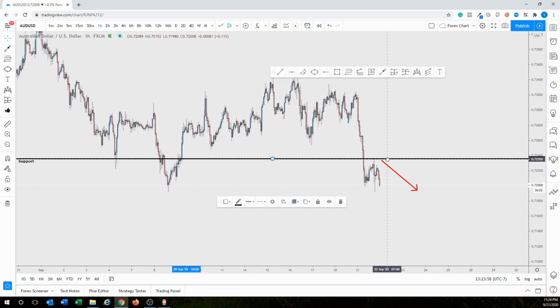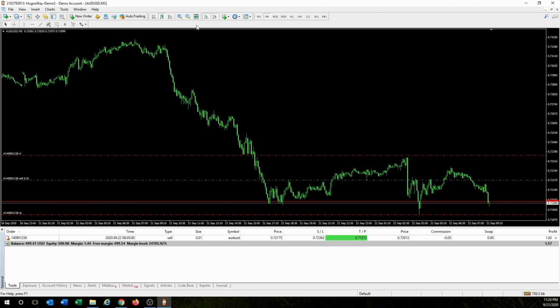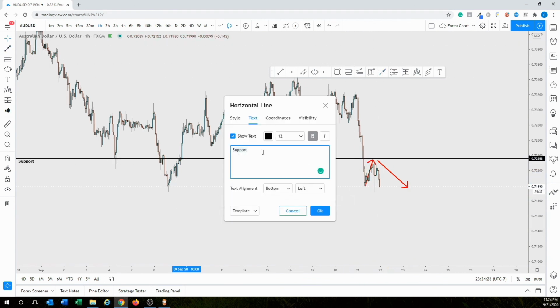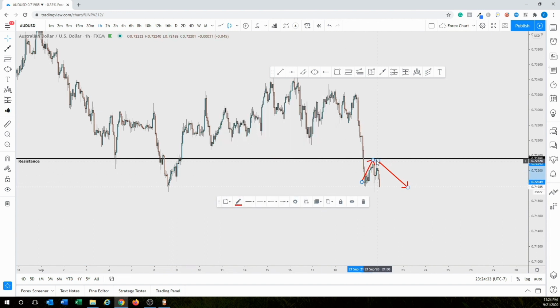Let me unlock it. Say price is here, and you think price is going to fall. Just for the heck of it, look, our take profit is about to hit. So say you said, hey, I see price came up to this resistance line. Let me change this to resistance. So price came up to this resistance line. You're like, I think price is going to drop down.